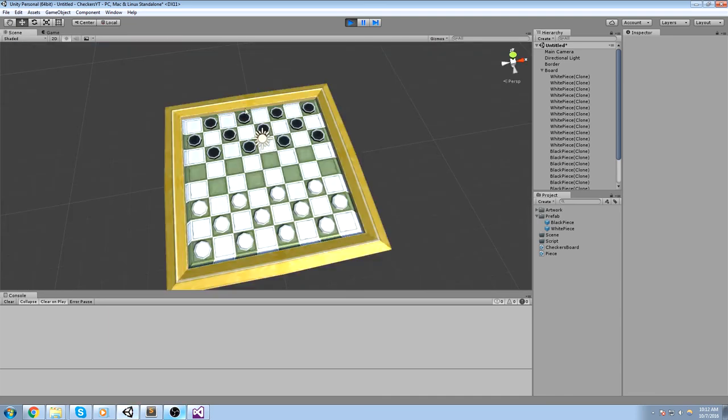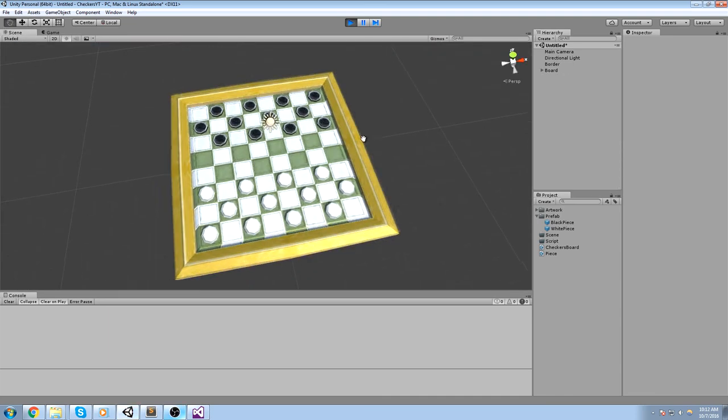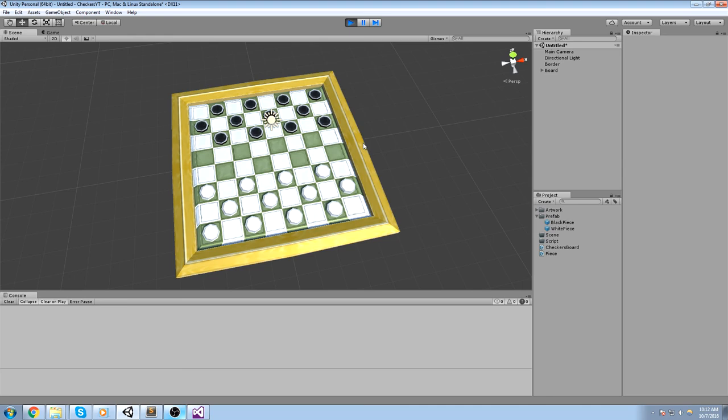Alright guys, so we got our board ready. In the next few episodes, we're going to be taking a look at how to move them. Just keep doing the mechanic on its side without really doing any multiplayer just now. We'll just get this working without multiplayer, and then we'll slowly implement the server and the client.